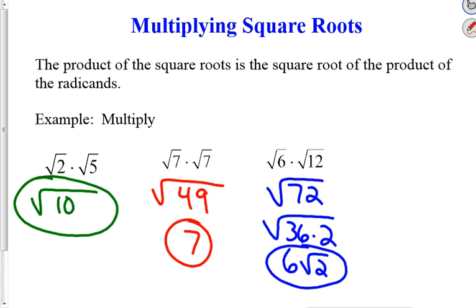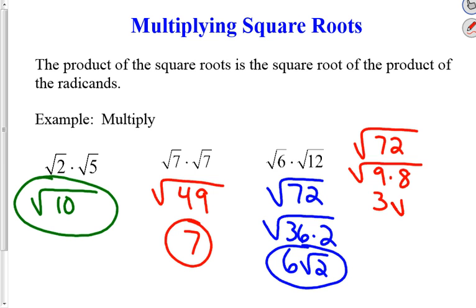Now, you may have thought to factor 72 into 9 times 8, and that would be fine, because 9 is a perfect square, right? So according to our process, we factored 72 into two numbers, one of which is a perfect square. That's good. The square root of 9 is 3, and we have the square root of 8. 8's not a perfect square, right? So we leave it. But what we must recognize here is that 8 has a perfect square factor.